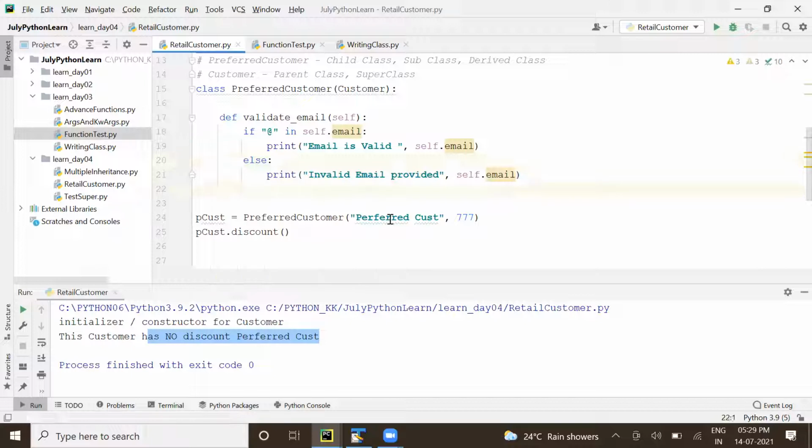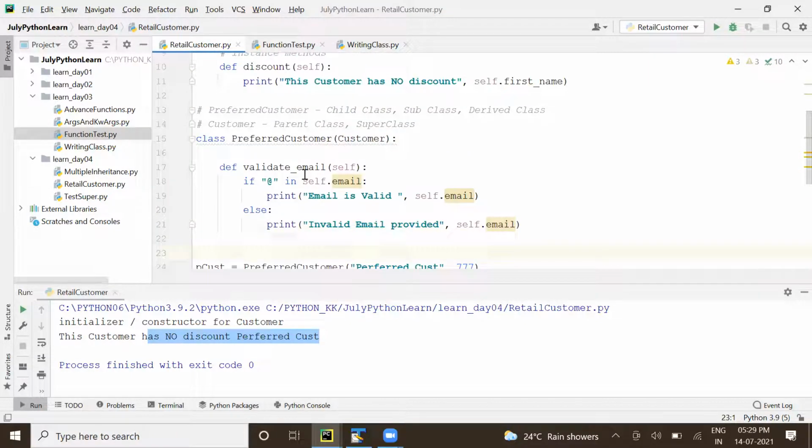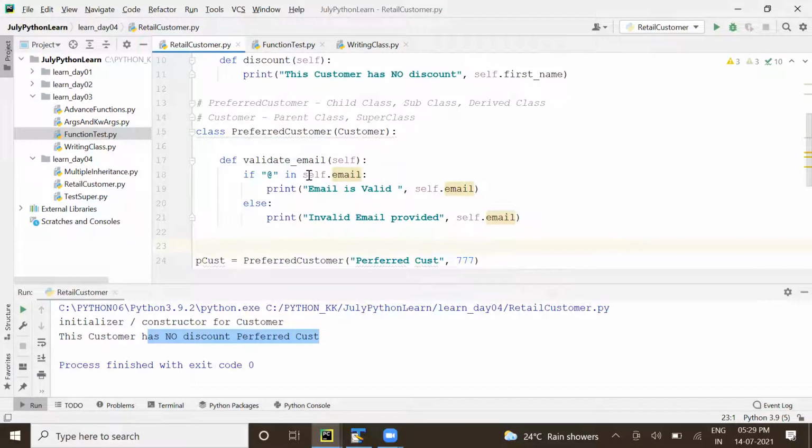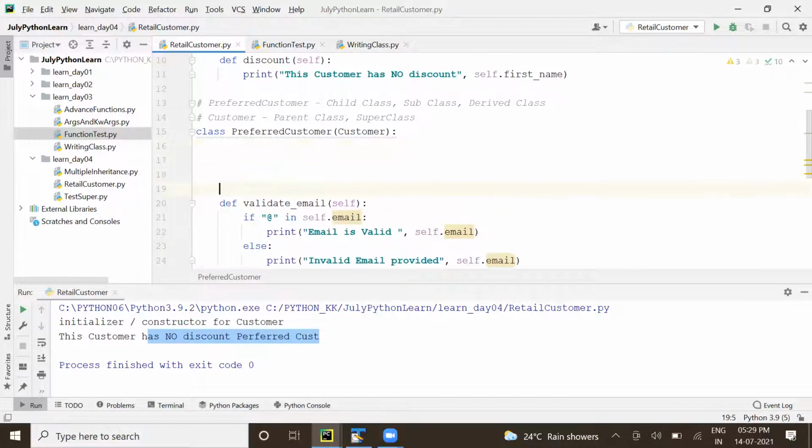So this is where we are. So now what we have to do is we have to take this particular email parameter. How do we do it? So let's call this method first. Obviously, we're going to get an error because there is no email as such. So how do I take an email?